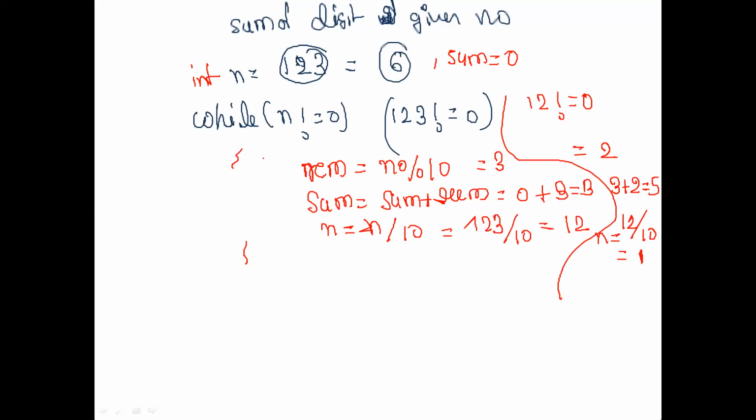Next time again you will go back to the loop. This was your first step, the second time you iterated the loop, and the third time I'm writing over here. When I'm iterating the third time, my remainder will become 1 mod 10, so the remainder is 1. Hope we are understanding this. If anyone has doubt how 1 mod 10 works: 1 is not divisible by 10, so the quotient will be 0 and the remainder will be 1. I've not even asked whether my voice is audible. So 1 mod 10 equals 1.